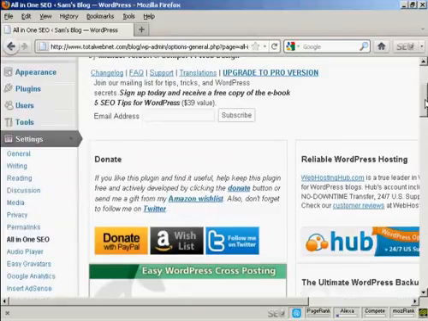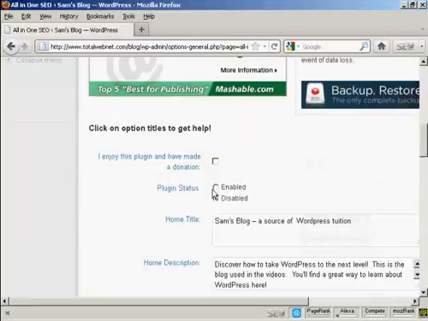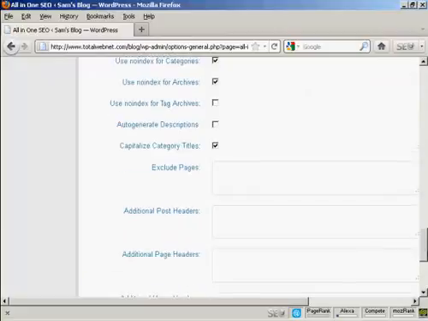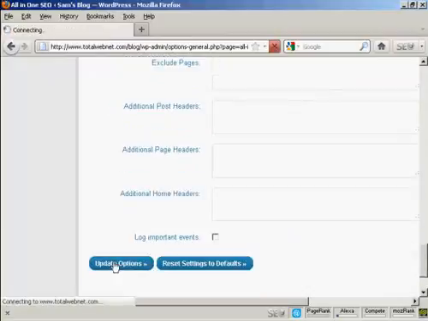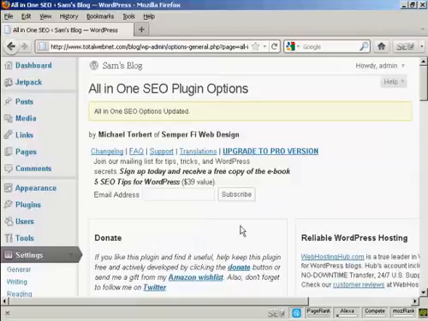and there we go. And now we need to enable it, and of course if you enjoy this plugin you should of course make a donation and then check the checkbox there. So let's update that again, and there we go. The All in One SEO options is updated.